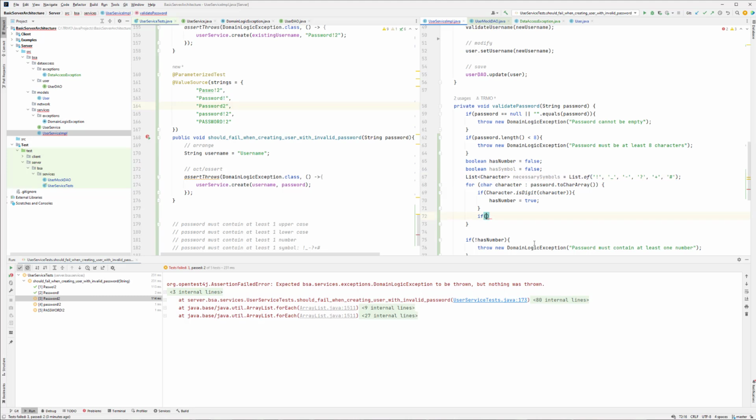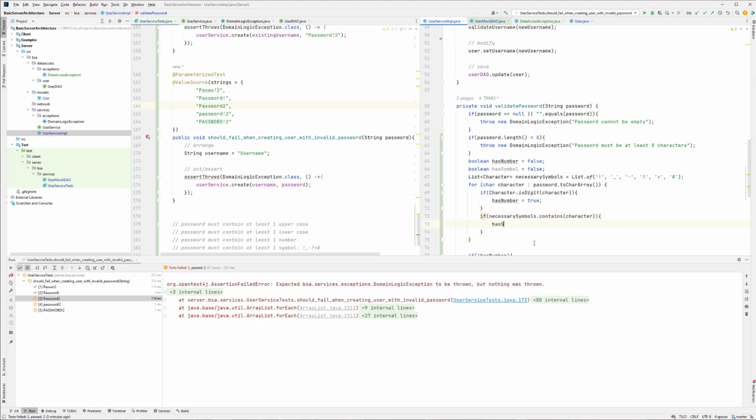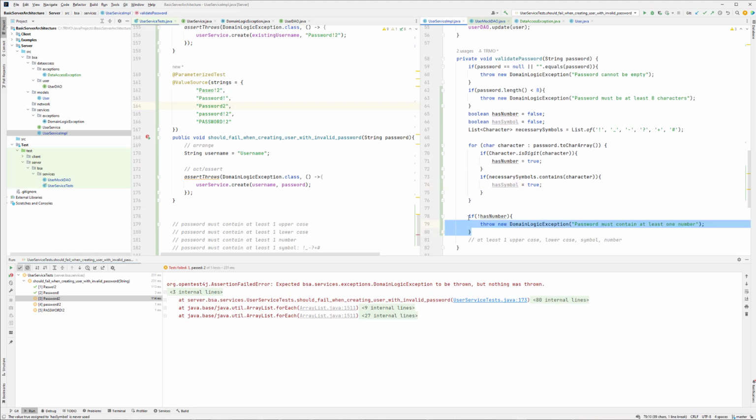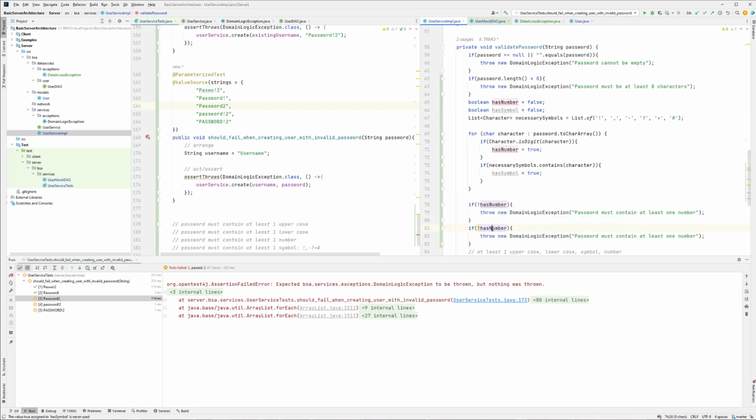Okay, so if necessarySymbols contains my character, hasSymbol is true, and just duplicate this.